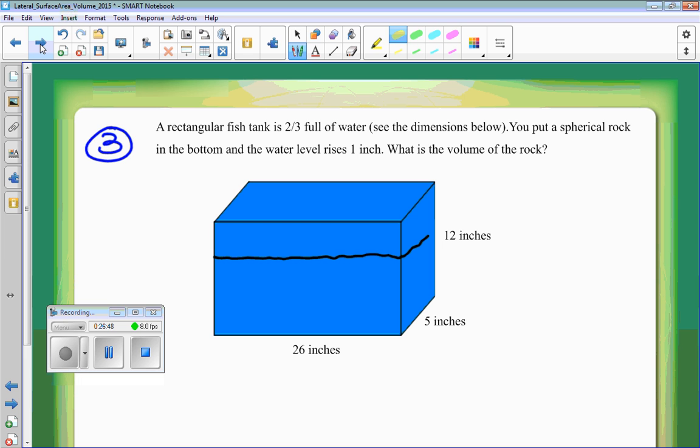Nope, don't need that. I don't care about that. Like a problem of chemistry sometimes, I give you something like that and you find it. I'm not worried about the mass. I don't care how much it weighs. I just want to figure out what the volume is. So give me a general idea what we would do here. What do I need to find? What's my plan? I can't find that yet. I've got to do some things to find the volume of the sphere.